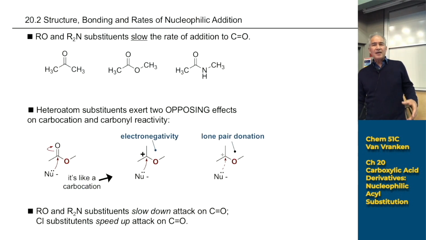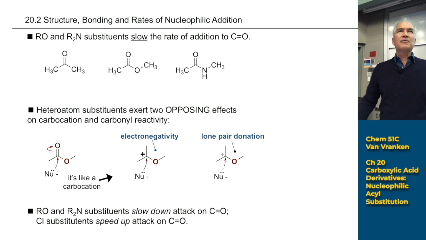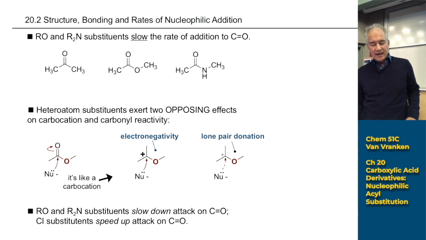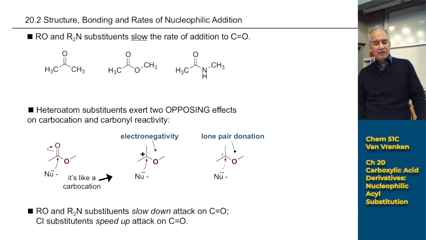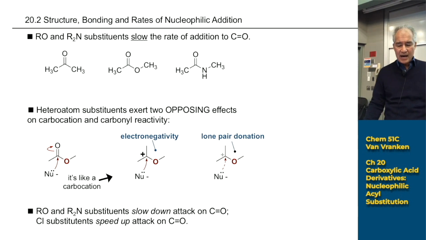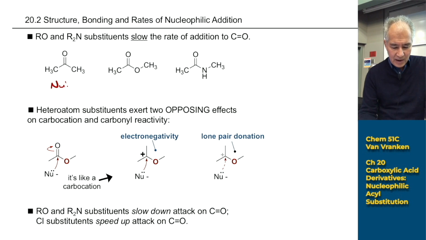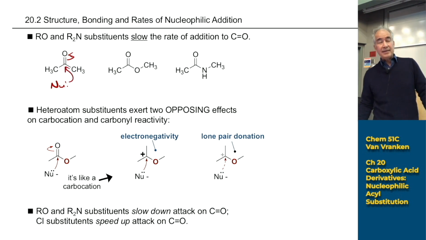Now we need to talk about the reactivity of carboxylic acid derivatives. We got a slight peek at this reactivity back in chapter 17 when we talked about Grignards and lithium aluminum hydride. So one of the themes of this chapter is we're going to talk about nucleophiles adding to carbonyls, and we've already discussed that. If you take a nucleophile and you add that to a carbonyl, like a ketone or an aldehyde, that's easy.